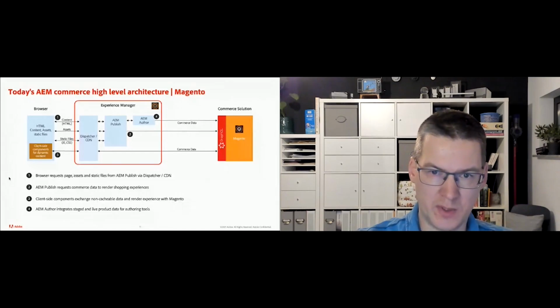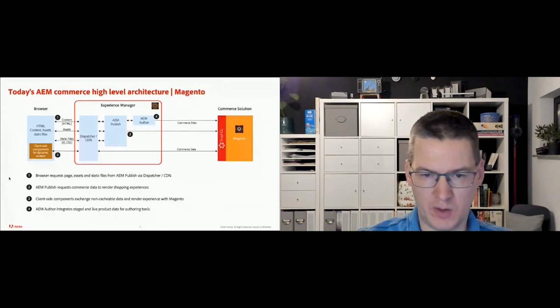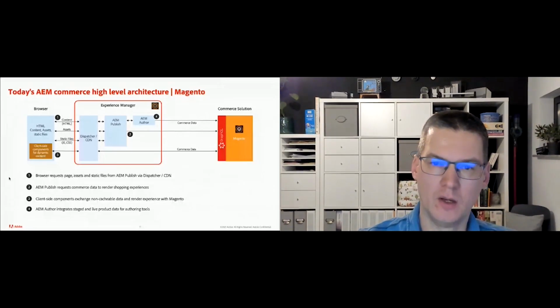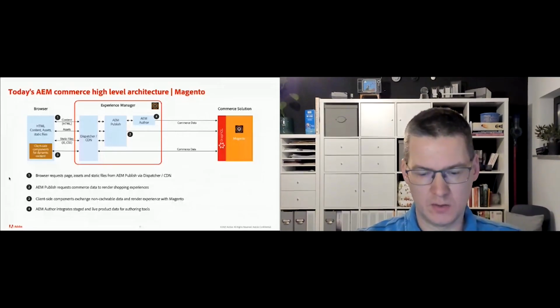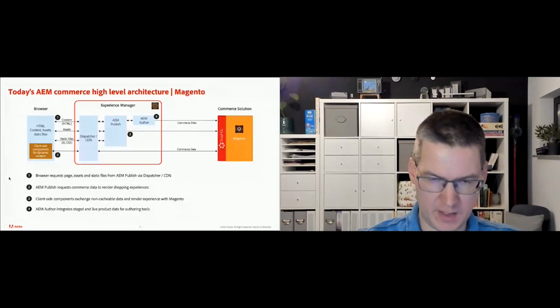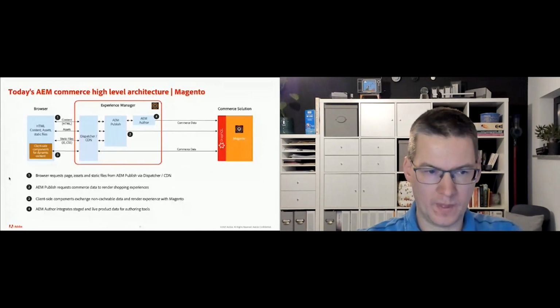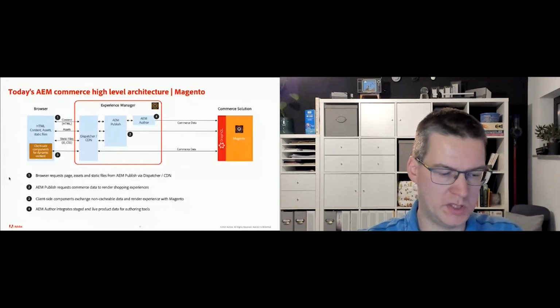The author can already see this product, even though it's not on the public website yet, and can prepare your marketing pages, do a customized PDP with extra marketing content using experience fragments, for example, or write blog postings using this product data already, but you cannot put them live. You can only put them live if the product is actually set to published on the backend as well. This is how the data flow looks for Magento.